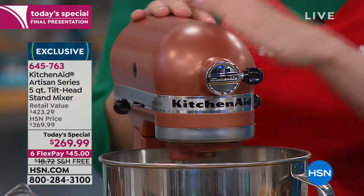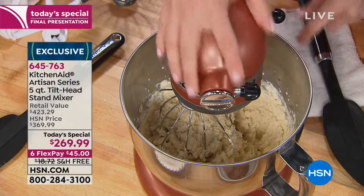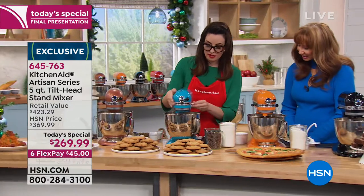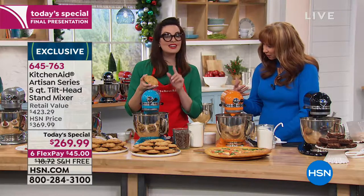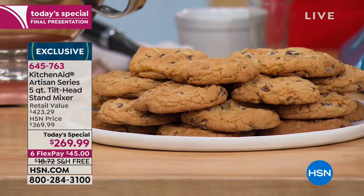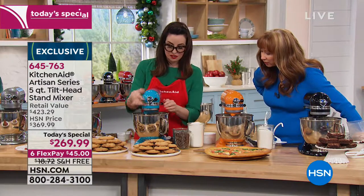When you're baking for your family at home, it's not even so much about putting together something insanely complicated — it's about bringing them to the table. And with the KitchenAid stand mixer, it's brought my family into the kitchen with me. One of my favorite recipes to make with my son is whipped cream for our Saturday morning pancake breakfast. And I'm going to show you about another favorite — chocolate chip cookies. You can do nine dozen cookies in this five-quart bowl, but Danger and I are a little nuts — we do super double XL cookies. You can do four dozen of those in this mixer.